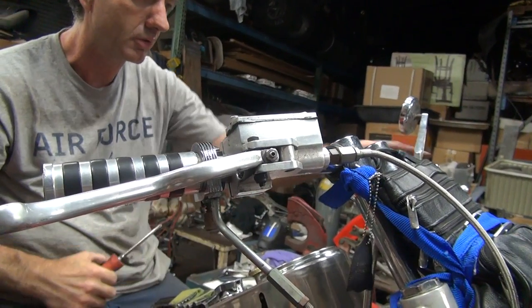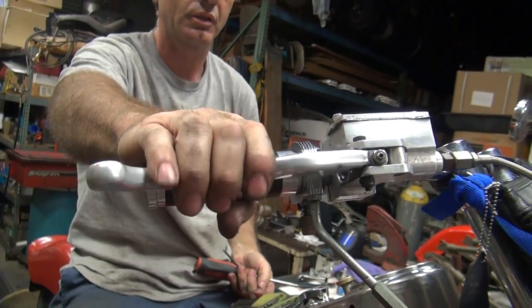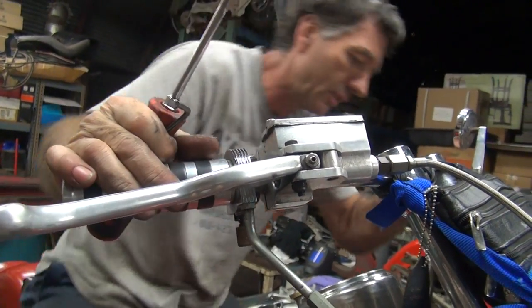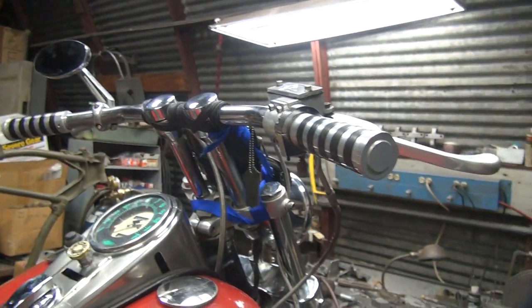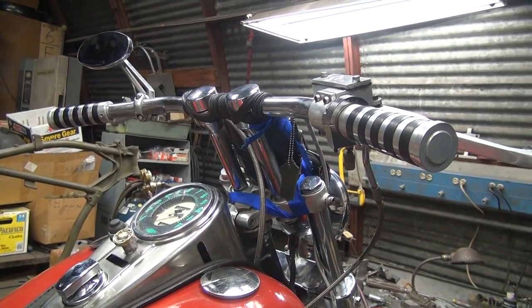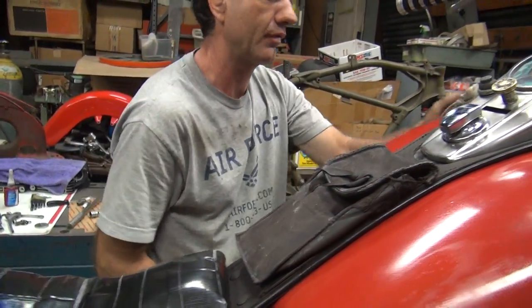Screwdriver don't work on those screws. This is sure nice. Hopefully that works. Yeah, they're not going to appreciate that movement I just did. Or they might not even notice. Yeah, that's true. You never know. You could be right about that.